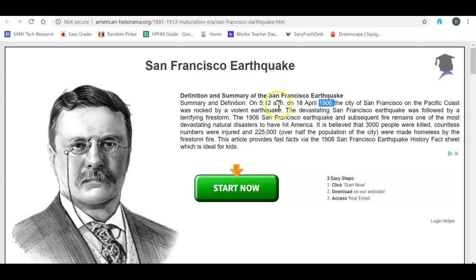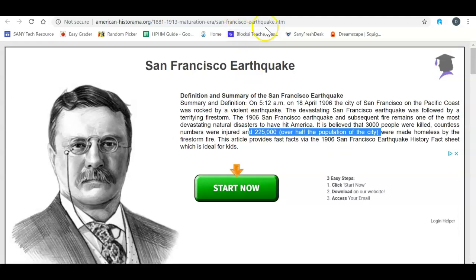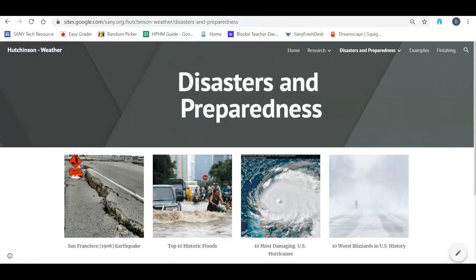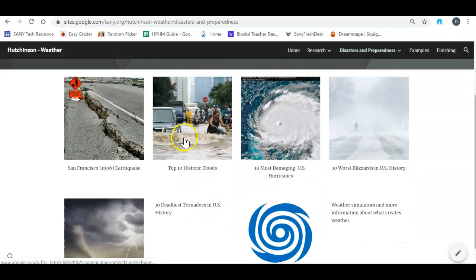And it's going to talk about when it happened. It talks about how many people were harmed. It's going to talk about who it affected. And for earthquakes, what caused an earthquake? I hope that you understand what caused an earthquake, but if you didn't, you'd be looking up to see what caused that event. You've got floods. You'd be picking one of the 10. Hurricanes, same. Floods, same. And tornadoes, same. You can find other information in books or articles on Newsela, Kids Discover, or in Epic.